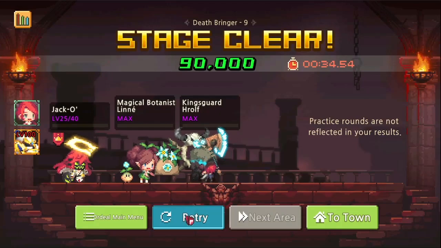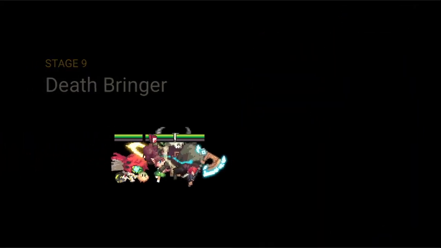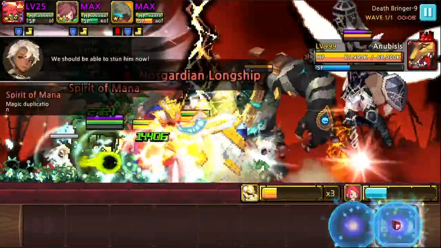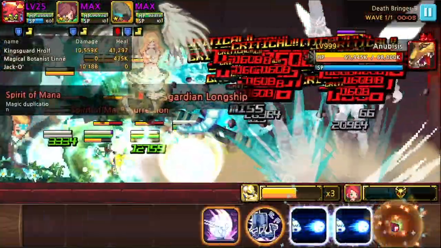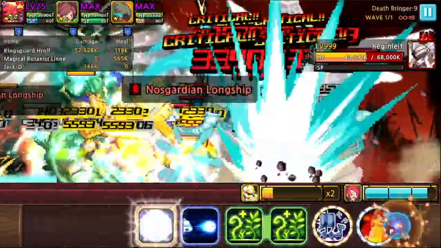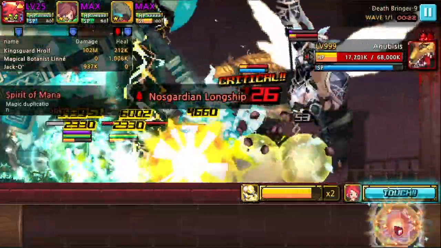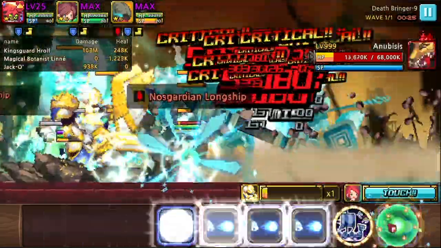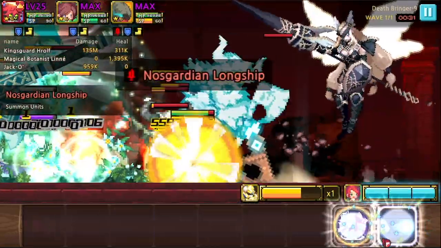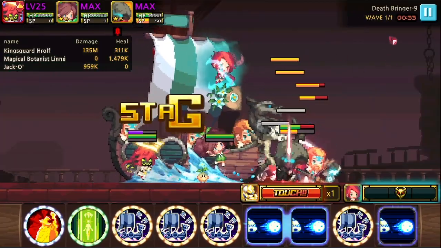Let's try again. Recommendation is using the SP set that generates SP, so we can get more shadow mage from Jekko to get more SP from Haro to get more damage. Still the same 33 seconds.